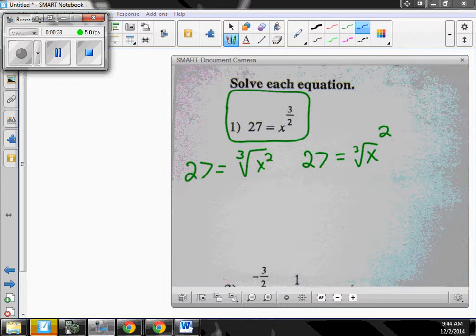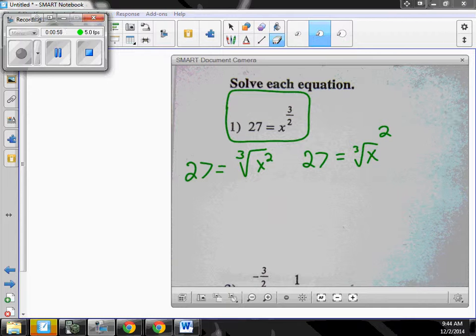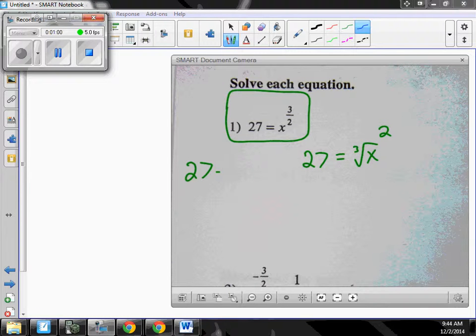So, if I were to solve this first problem, if I look at x and I go through order of operations, what's the first thing that happens to x? Squared and then 3rd root. So when we undo these, we do them in reverse order. How do you get rid of a 3rd root? You cube it. Oh, wait. How about I do this the right way? It's the square root of x to the 3rd.